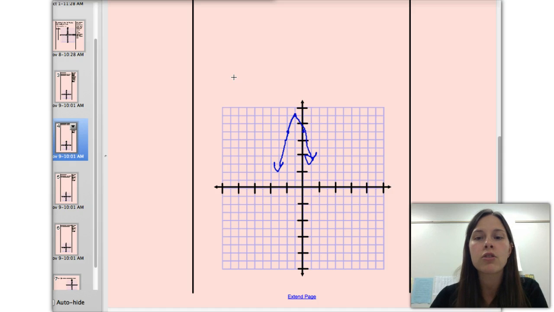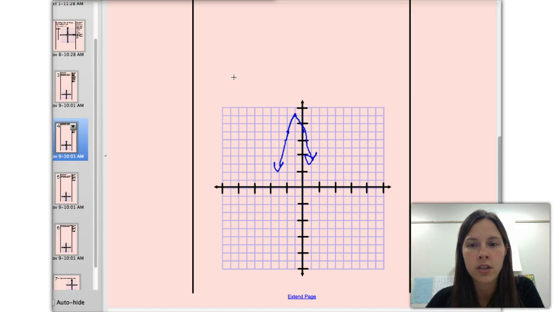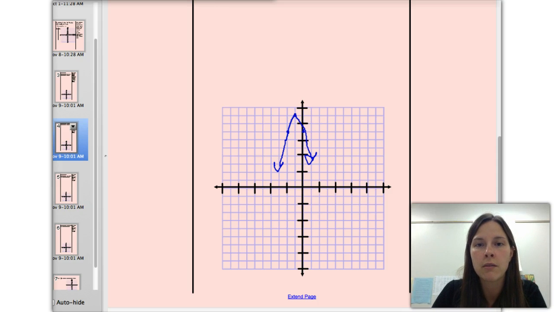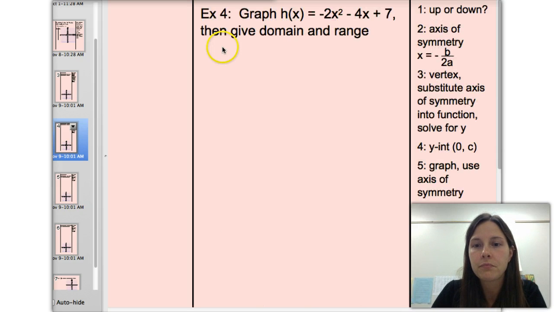You also want to make sure that your graph matches your equation. So if your graph is opening down like ours is, I'm going to scroll back up so make sure you have this graph. The A value should be negative. If your A value is positive, your graph should be opening up. Opening up or down is step 1 right here, and I just skipped right past it.